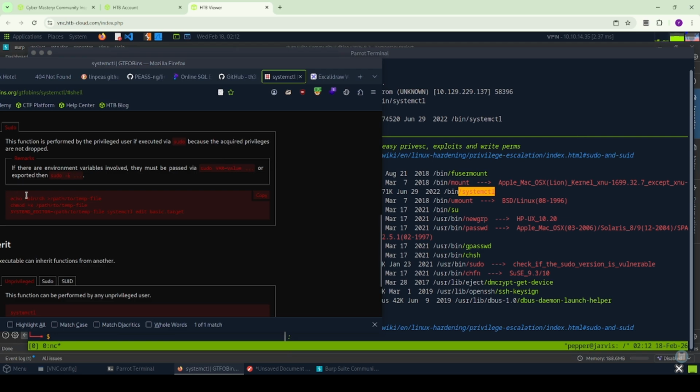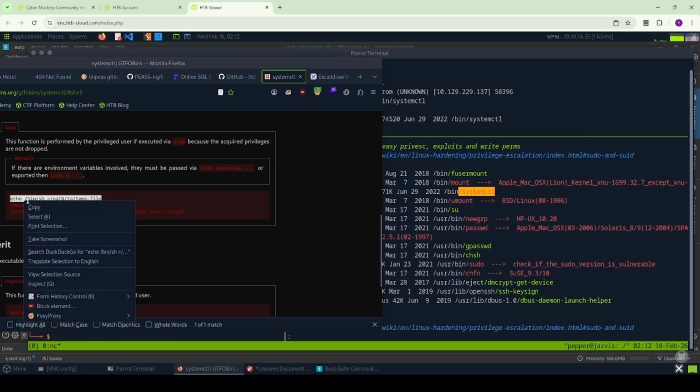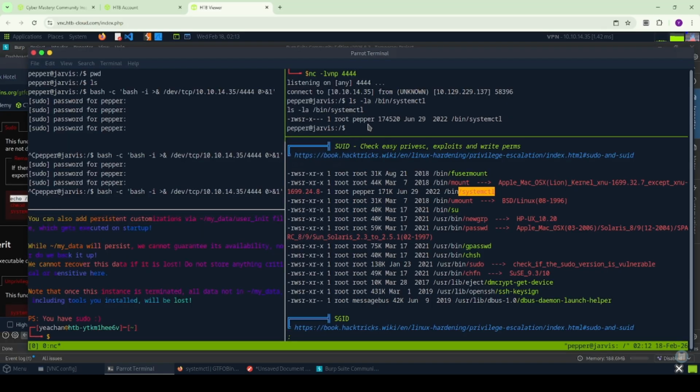So echo /bin/bash. It says path to temp file, but I will just say, wait, /tmp/root.